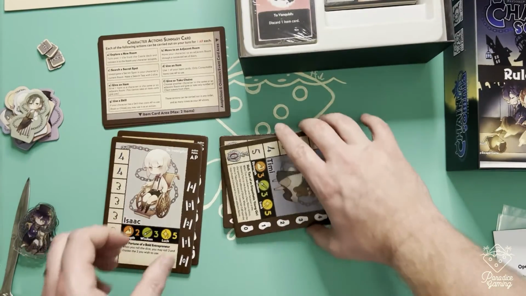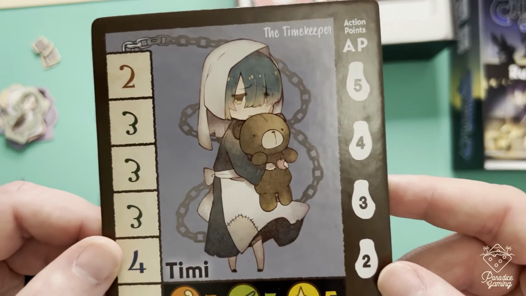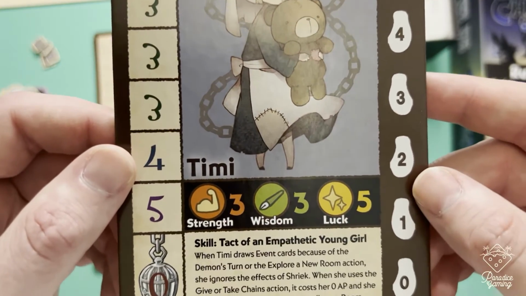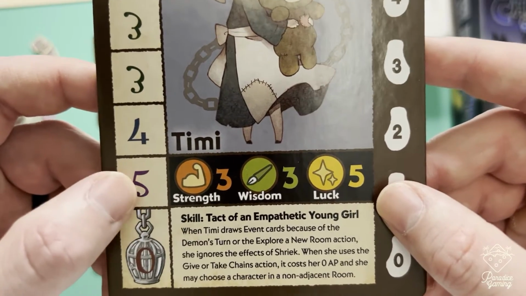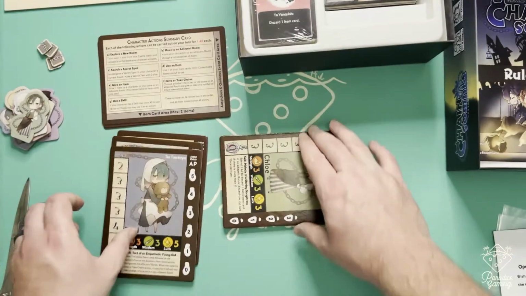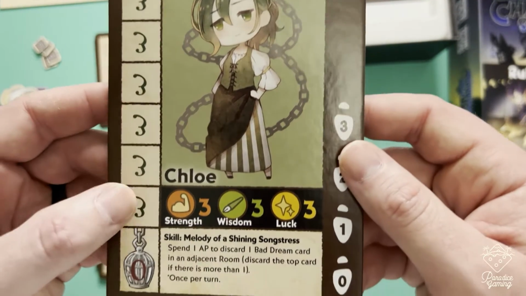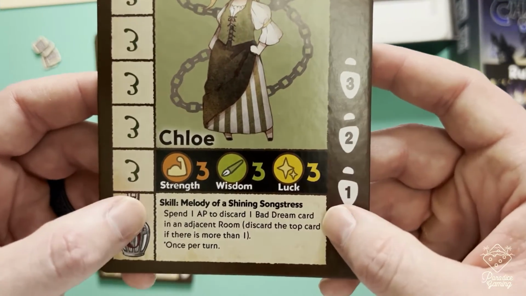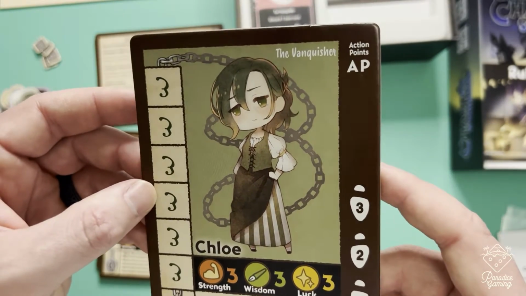So these are character sheets, but they are cardboard, thick cardboard. The timekeeper, Timmy. Tact of an empathetic young girl. Alright. Next up, we got the Vanquisher, Chloe. Melody of a shining songstress. Cool.